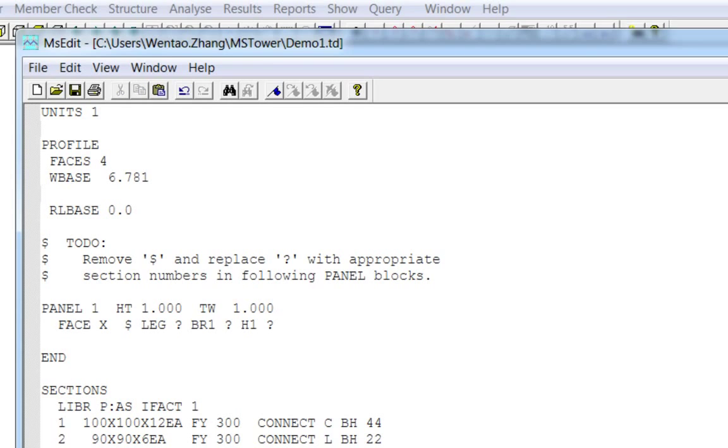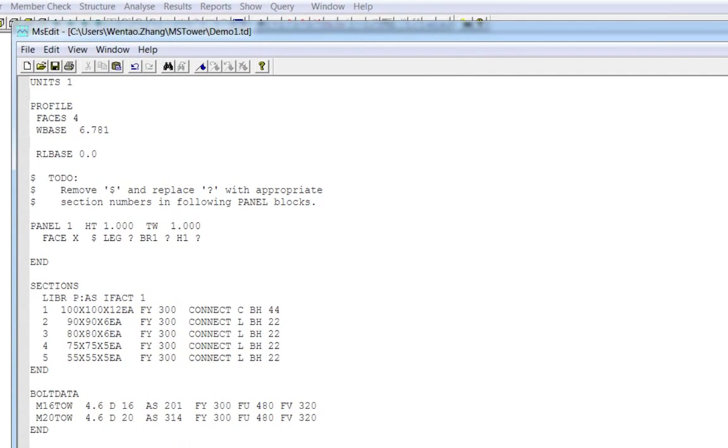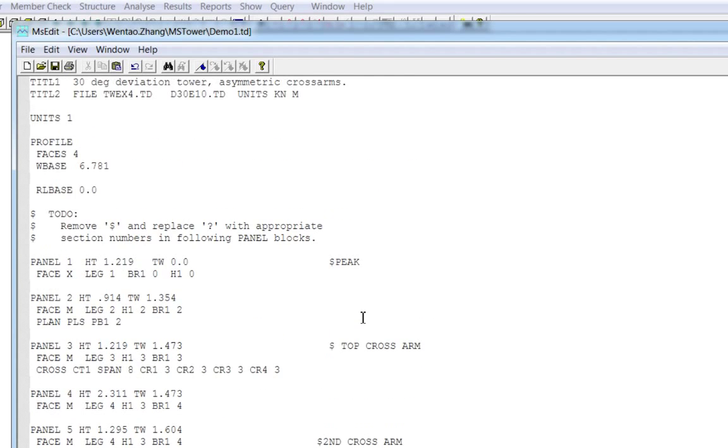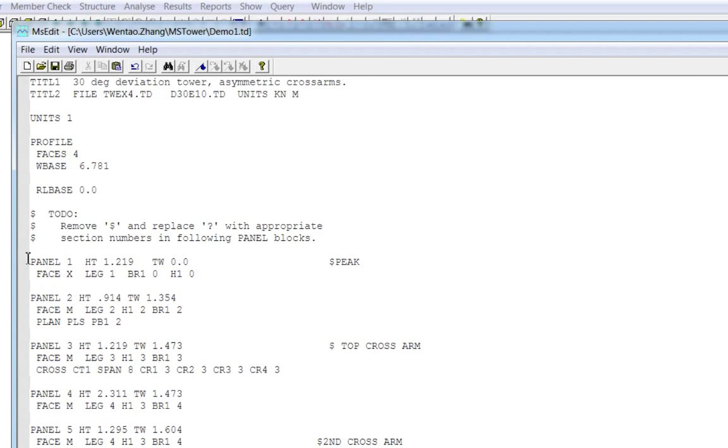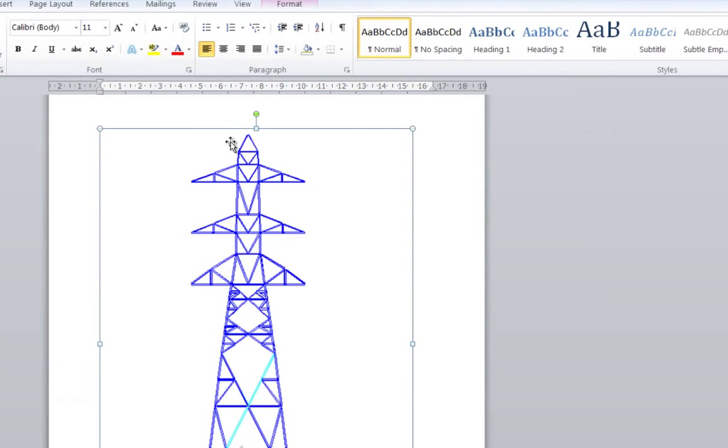So I'll copy and paste across, and I'll explain what I mean by that. So here I copied across 11 panel definitions. So this is saying it's panel 1. The height of this panel is 1.219 meters. Its width is 0 because at the apex of our structure the width is 0.